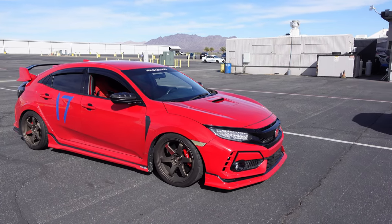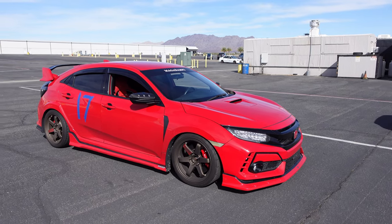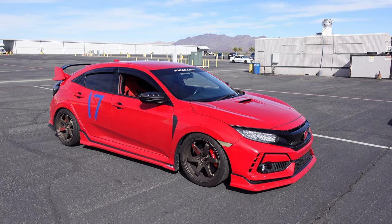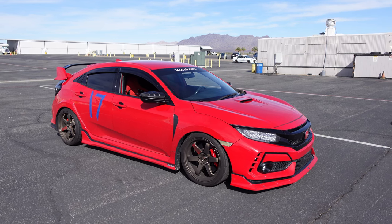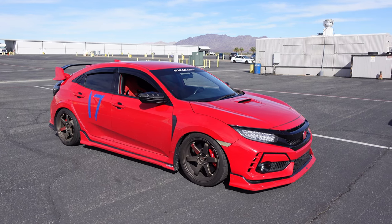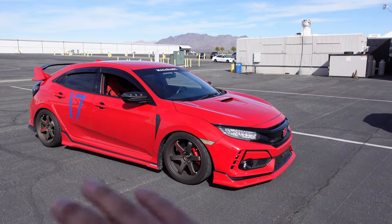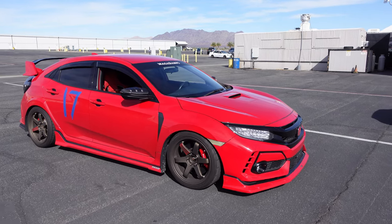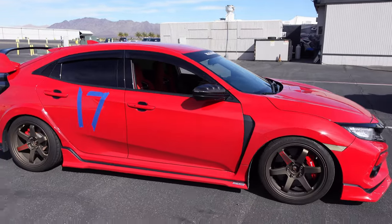The closest E85 gas station is about 50 miles from here. So the gas tank is probably like 300 miles max — if I go pick up gas and come back, I'm already at like 100 miles, which is already like half a tank. So sadly, we're just rocking some 91 with some leftover E that I did have in the car. But let's do a quick walk around. That's pretty much all the car has.